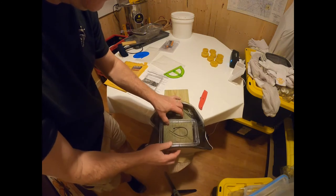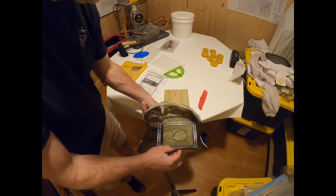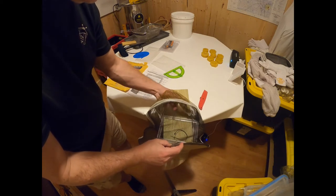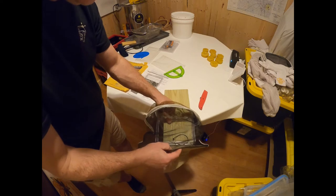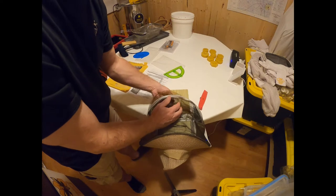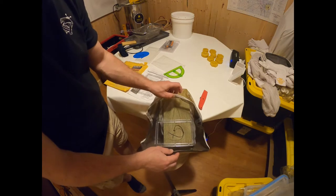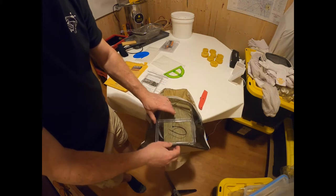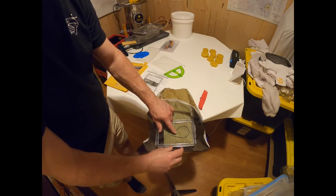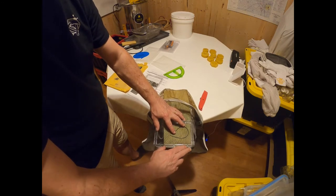And again, I think the whole idea here is the importance of having a flat surface you can lay this on the inside. It's going to require obviously a little finagling. So I wonder if I can actually pull this like this. There we go. And just kind of eyeball it. Again, I'm using this as the center point, which is probably right about there. And then get the screen nice and taut.